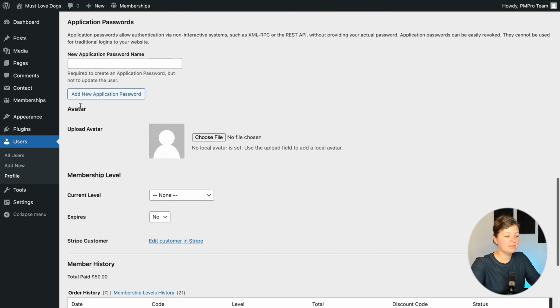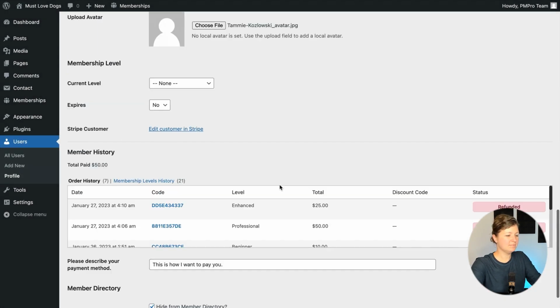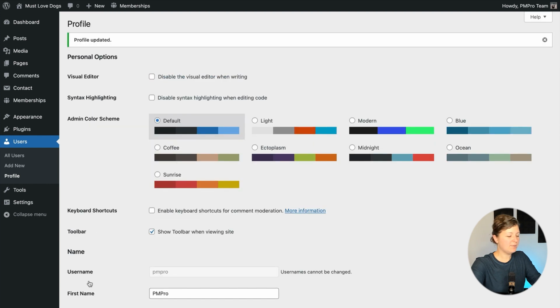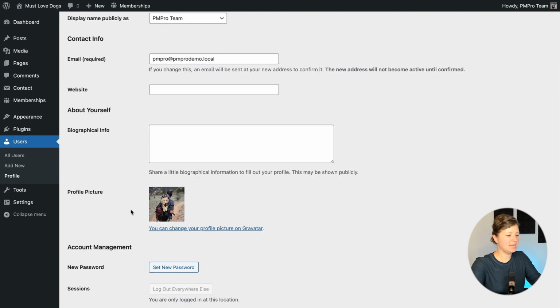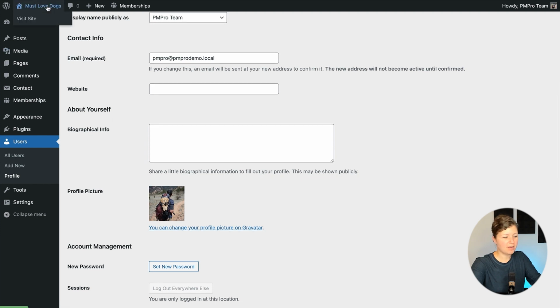avatar right here. So if I, as the admin, was logged in and wanted to edit my profile, I could use this form to navigate to my website in the backend, upload a file from my computer, and use that as my avatar. Once I locate the image, I would just save my profile and update, and then that's updated to override and use this image instead of my Gravatar.